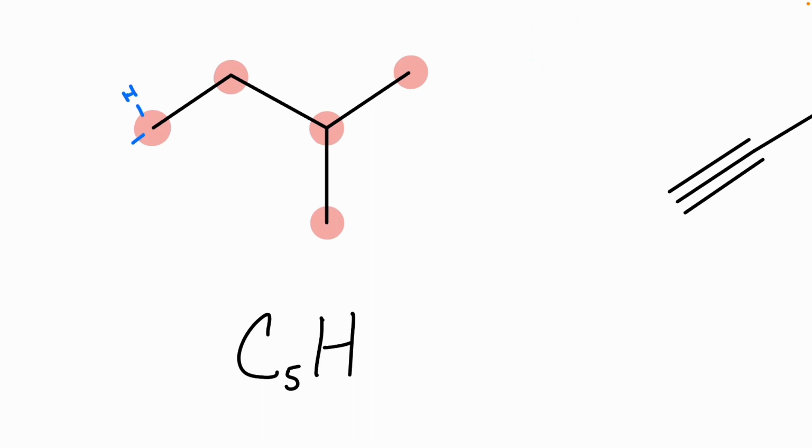So there should be 3 on these terminal carbons here, the ones at the end. Okay, how many on this carbon right here? We need 2. And what about this one in the middle? Just 1, right? Because we got 3 bonds explicitly represented. So 1 here. So that's what? 3, 6, 9, 12. So C5H12.